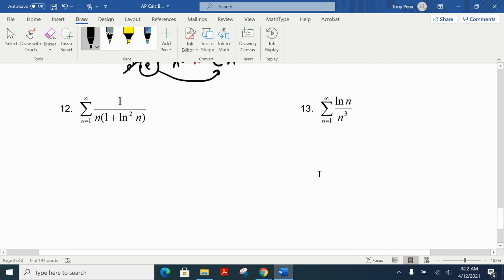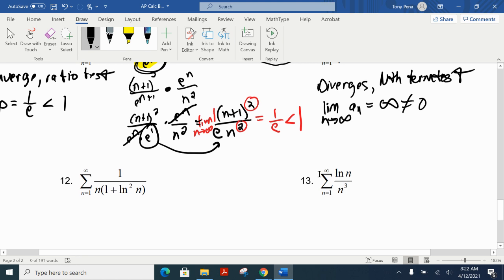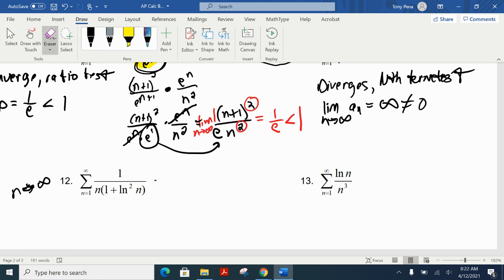All right, we got 2 more. All right, number 12. First things first, we want to go ahead, do the limit as n goes to infinity. Definitely does, because you have a constant on top, and then we have all of our variables in our denominator, so this will definitely overall have a limit of 0, which is somewhat unfortunate, because when it doesn't, like in number 11 that we just did, then it's quick. We just say right away, it diverges in term test.